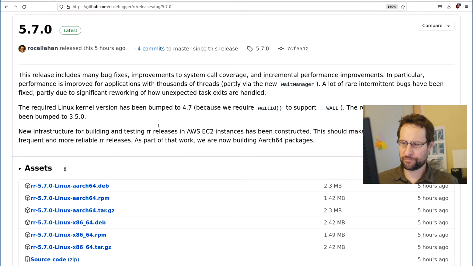The required Linux kernel version is bumped to 4.7 because of waitid support. The required CMake version has bumped to 3.5. New infrastructure for building and testing RR releases in Amazon's EC2 instances has been constructed. So apparently they say this should make RR releases easier, more frequent and more reliable, which would be amazing.